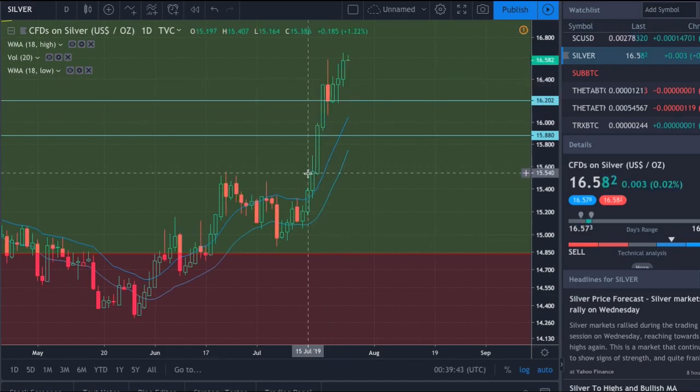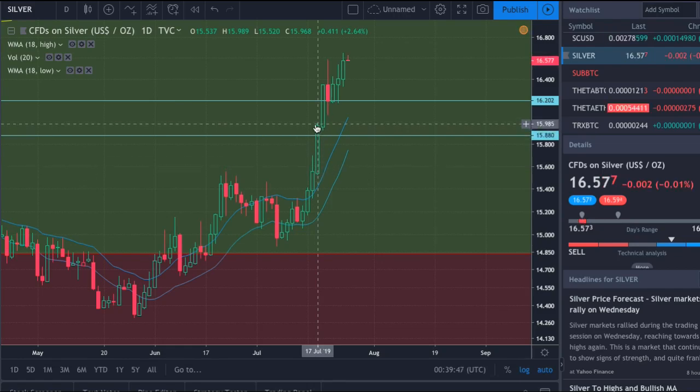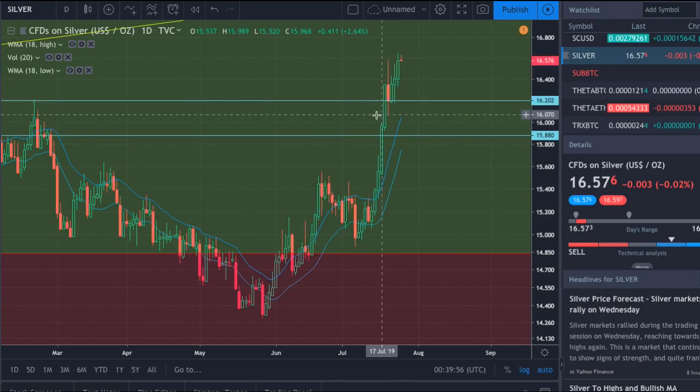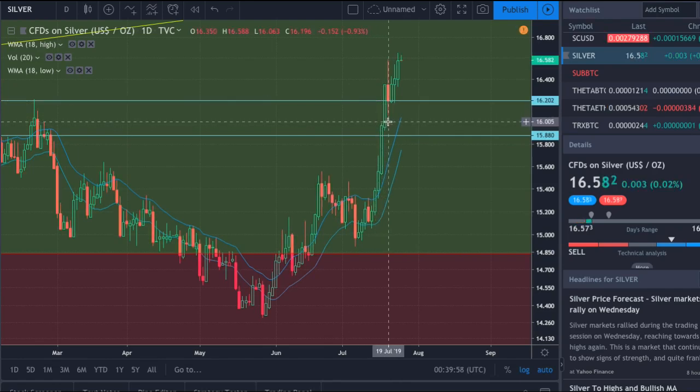So I did the last video somewhere within the range of 15.50 to 16. Now I think it was closer to down here because I was suggesting that the next, no, it was up in here actually. The last time it was somewhere between this range and this range. I remember that. It was around about here at about 15.80, something like that. So we had yet to break through.